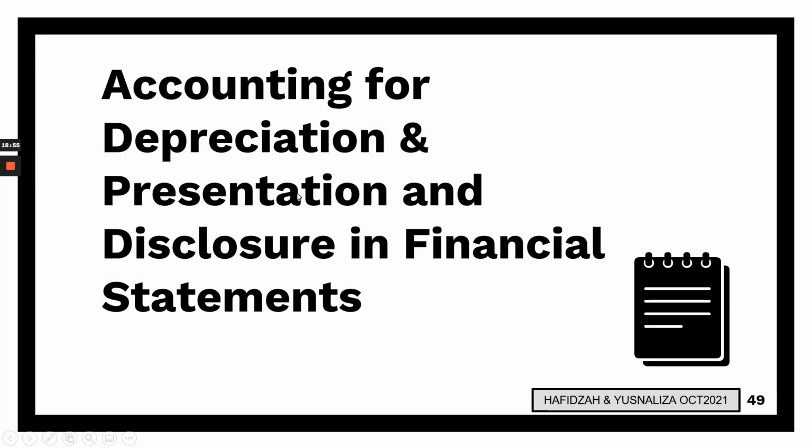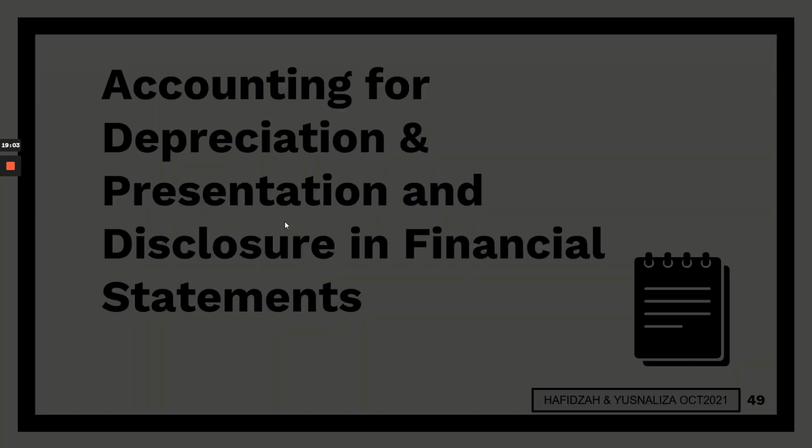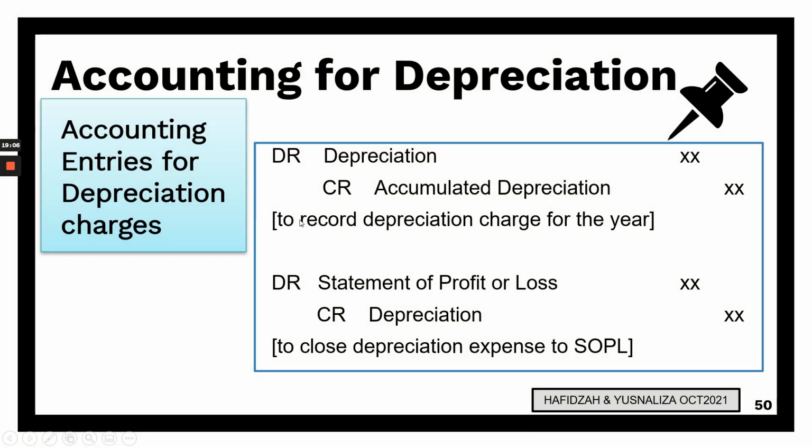Next, let us look at the presentation and disclosure in the financial statement for the depreciation, cumulative depreciation, and the net carrying amount. And these are the accounting entries for the depreciation. So if you refer to example 1, you would see that depreciation charge was 29,000. You can refer to example 1 at slide 38, right? So depreciation will be debited, and that will be depreciation related to motor vehicle or maybe machinery or building. You have to have a separate account, and the accumulated depreciation, which is a contra asset account, will be credited.